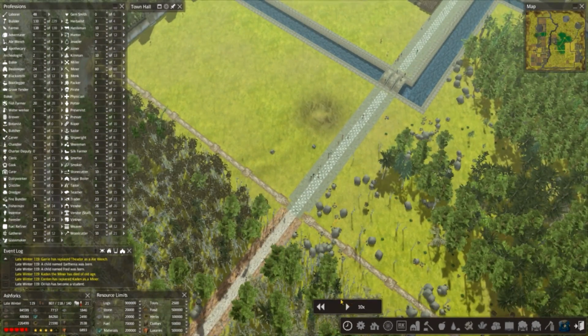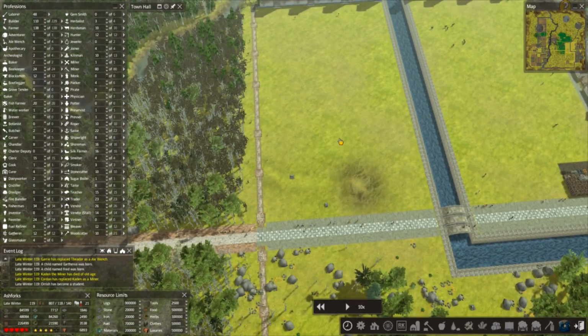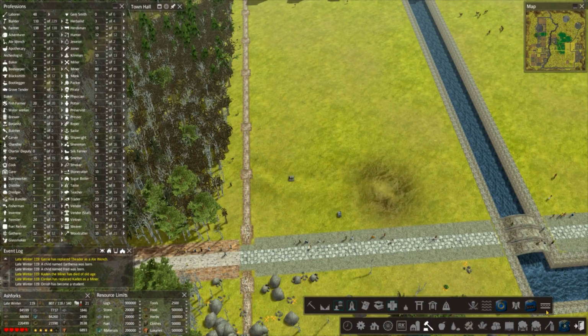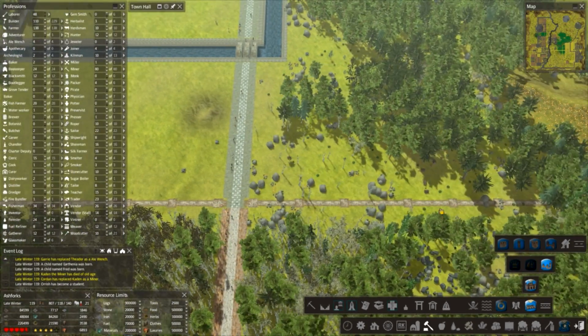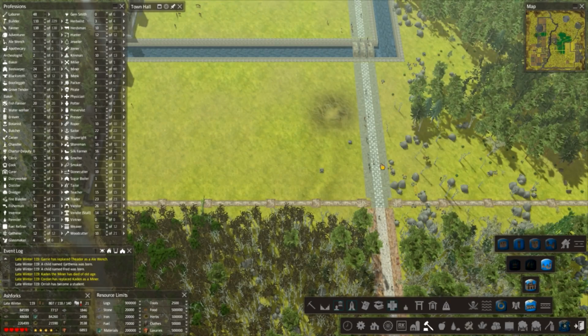I'm going to keep it on pause because really I just want to get the foundations in and show you what we're going to do. So let's get the options up. So along here we've got sort of 2, 2, 3, 2, 2, sort of mirrored on this side. Sort of 2 walls, 2 walls, 3, 2, 2. Just to give us an idea of where we can work from.